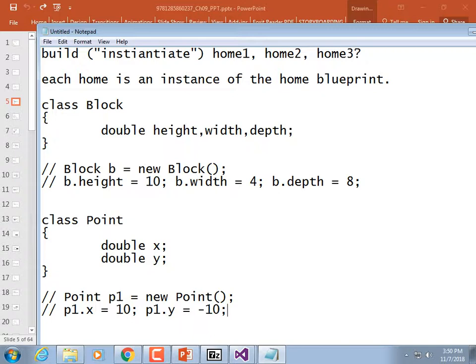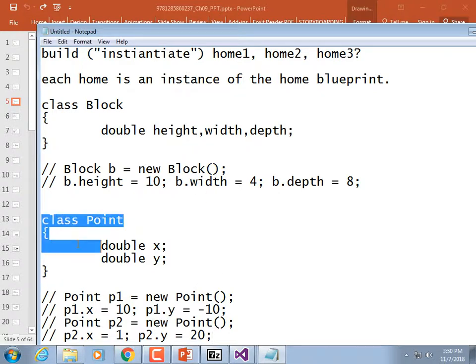If we want, we could create more points. We're going to create a second point now. Point p2 is equal to new Point, and then p2.x is something else. It's 1, and p2.y is equal to 20. So we have two point objects, each one with their own instance variables, with their own pieces of data. The collective of all of that data is called the state.